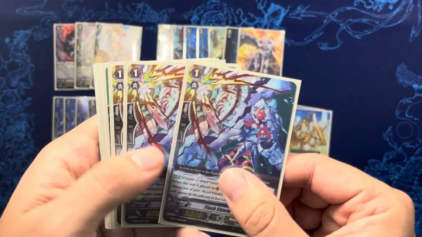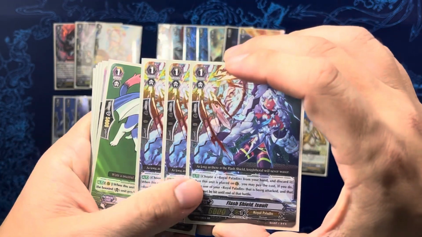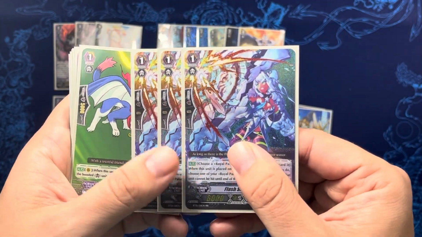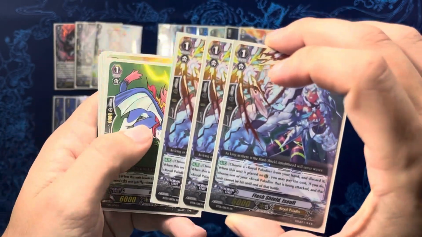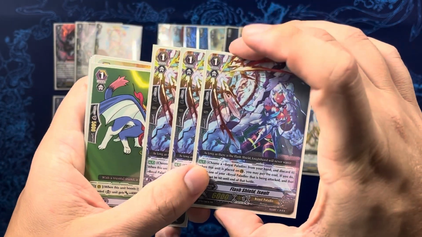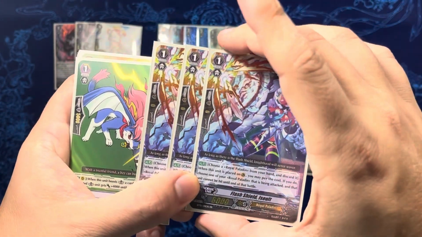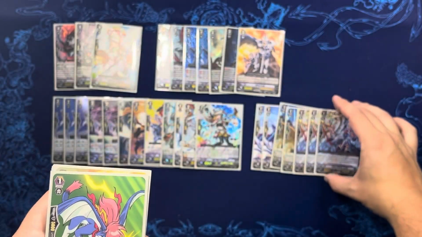And then I run 3 of the Perfect Guard, just because I don't think we need 4. If I was running it the most competitive, yeah, I'd probably put 4 in there. But I'd fit in so many things over here in the deck that 3 is perfectly fine. We can run 3 and be good. So 3 Flash Shield Assault.